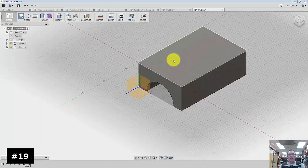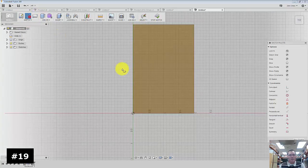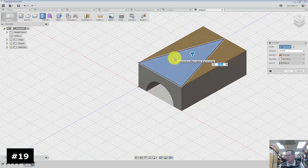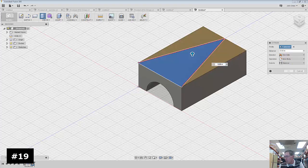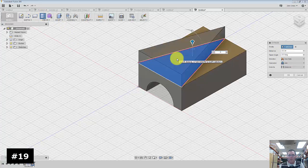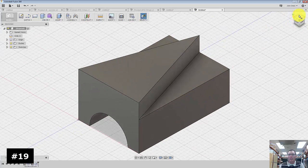Okay, I'm going to sketch on the top surface with our line tool to the center point. From here back to that center point and across. Okay, we'll extrude this up, and how far does that come up? I think that comes up a 1/2 inch. There we go. And there's our last one done.